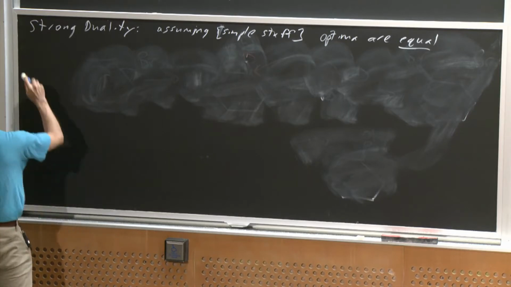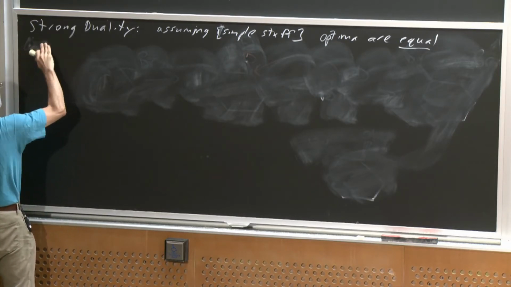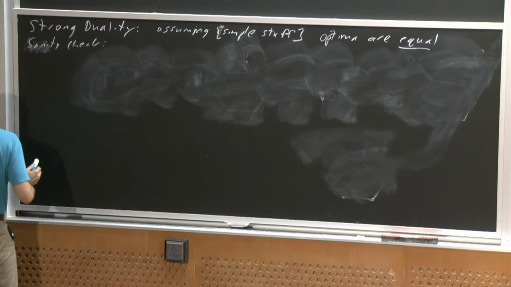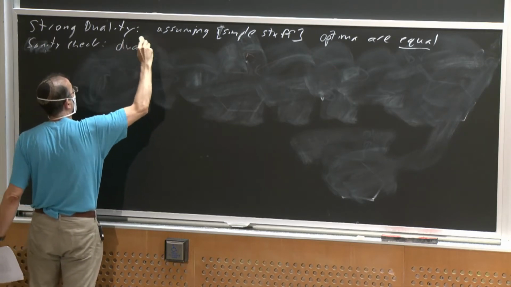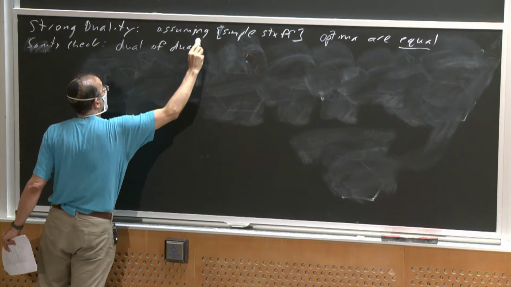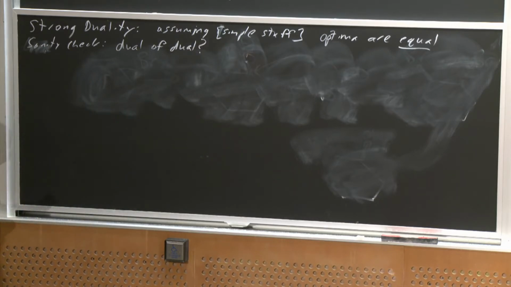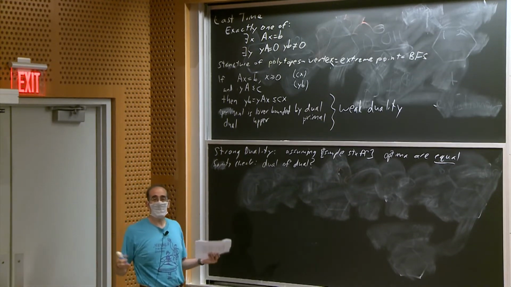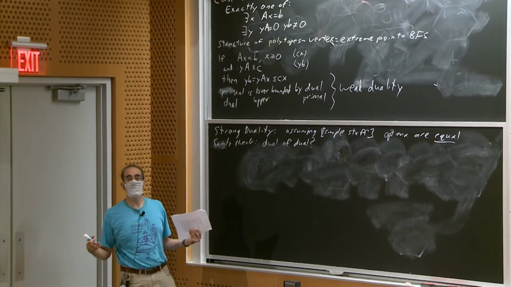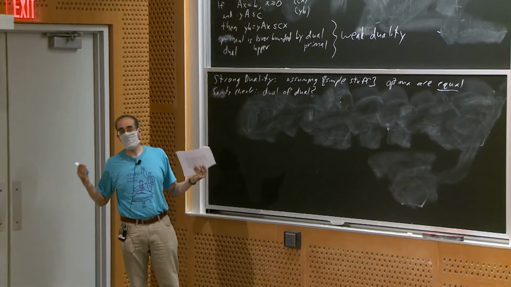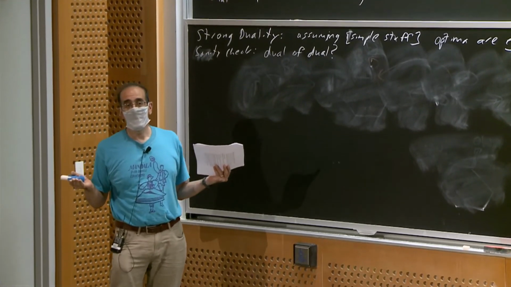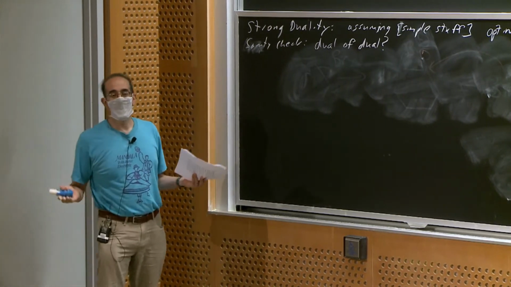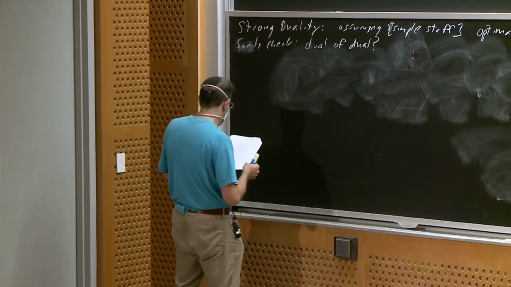So before getting into that proof, let's do a little sanity check. What is the dual of the dual? We had this process for constructing the dual of the original linear program. What if we apply that process to the dual that we got? Now, our process only worked for a standard form linear program, so we're going to convert our canonical form dual into standard form, and then see what happens when we apply the transformation.